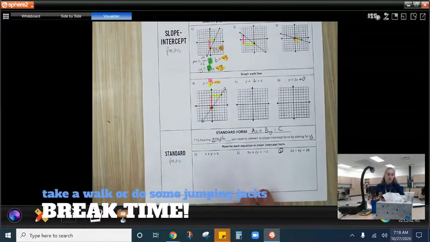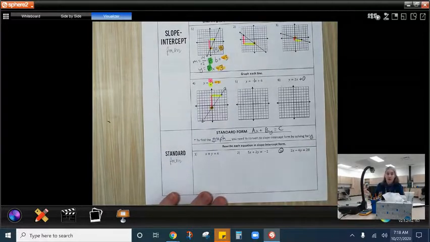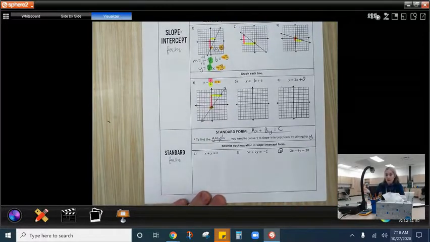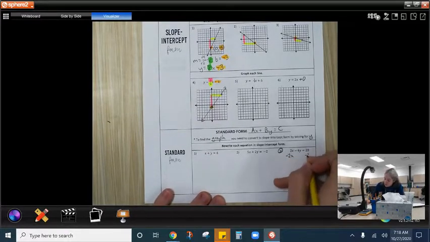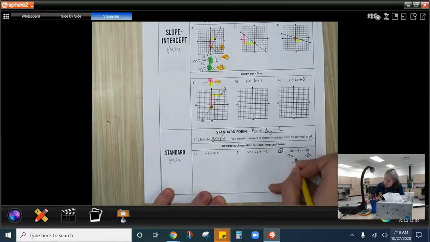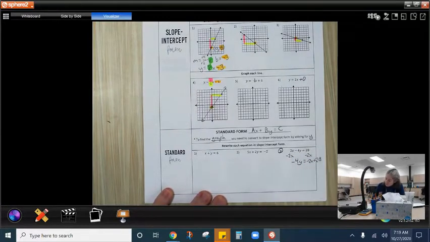All right, standard form is the next one. If we want to graph standard form, though, the easiest thing, in my opinion, is to just convert it into a y equals. So if we just solve for y, then we can find our slope and our y-intercept, and we're pretty good to go. So let's start by subtracting 2x on both sides. So we end up with negative 4y. Be careful, right? Don't forget the toddler at the grocery store. And we've got negative 2x plus 28.